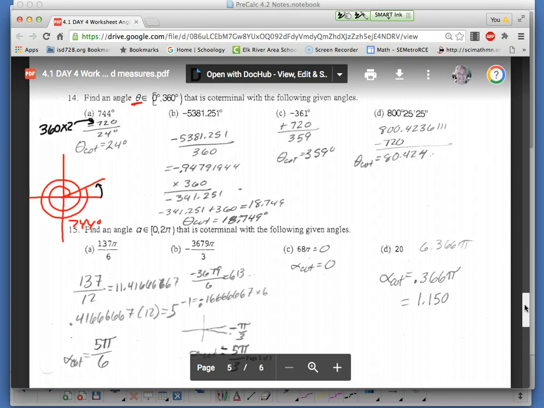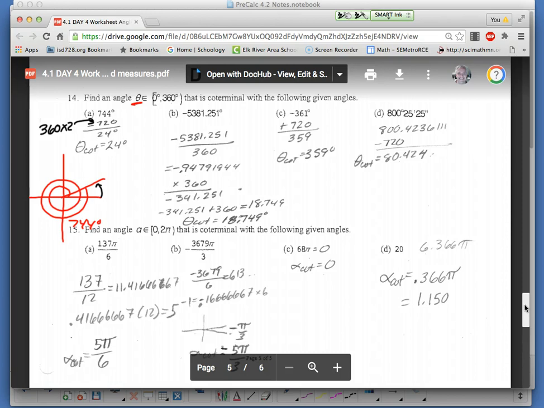B. Still doing the same thing, except I'm going to do multiple revolutions. I could be on my calculator all day and lose track of how many times I've subtracted 360 or added 360 to 5,000. So I'm just going to pop in my calculator. For those wondering about it, I want you to be on your calculator too, so we can work this together. If you've got questions on how I'm doing it, it shouldn't be a miracle step where all of a sudden I come up with the answer.